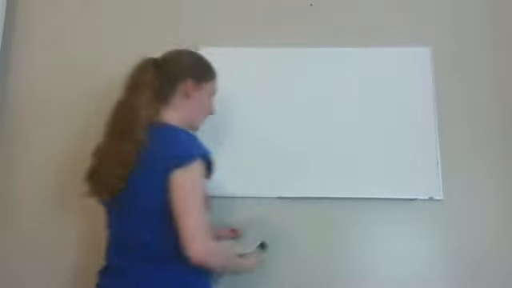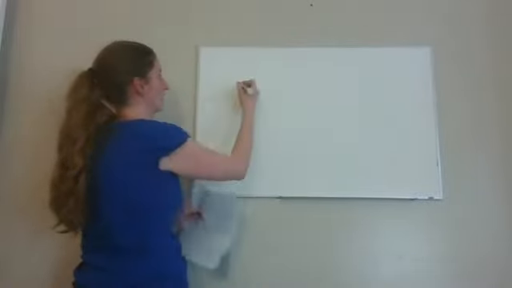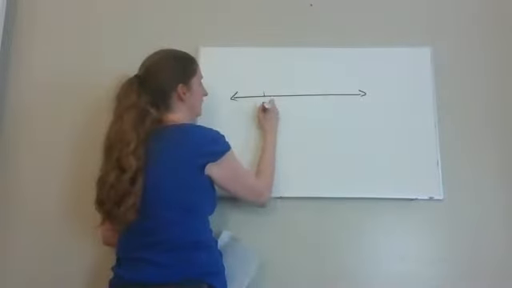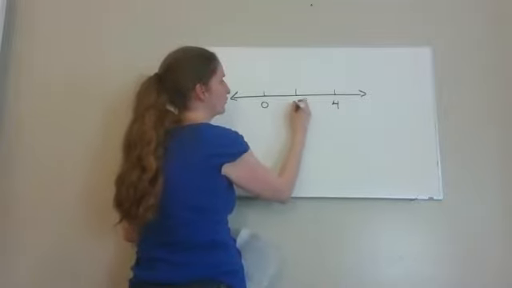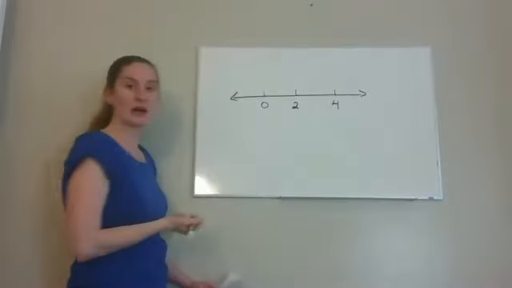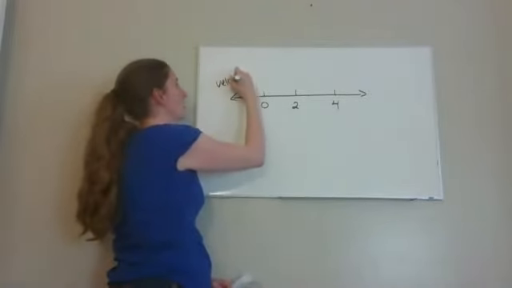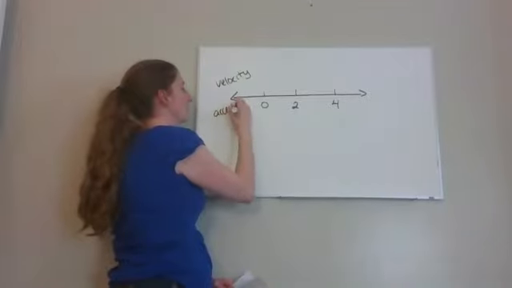So I'm going to draw one number line, and I'm going to put my important values on that number line. We had 0 and 4 for the velocity, and we had a 2 for the acceleration. Those were our important values. I'm going to put the velocity sign chart on the top, and I'm going to put the acceleration sign chart on the bottom.